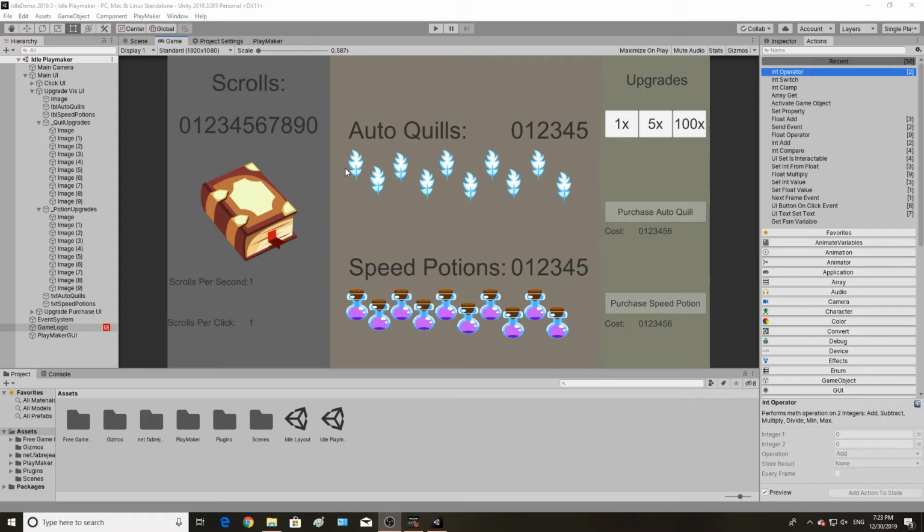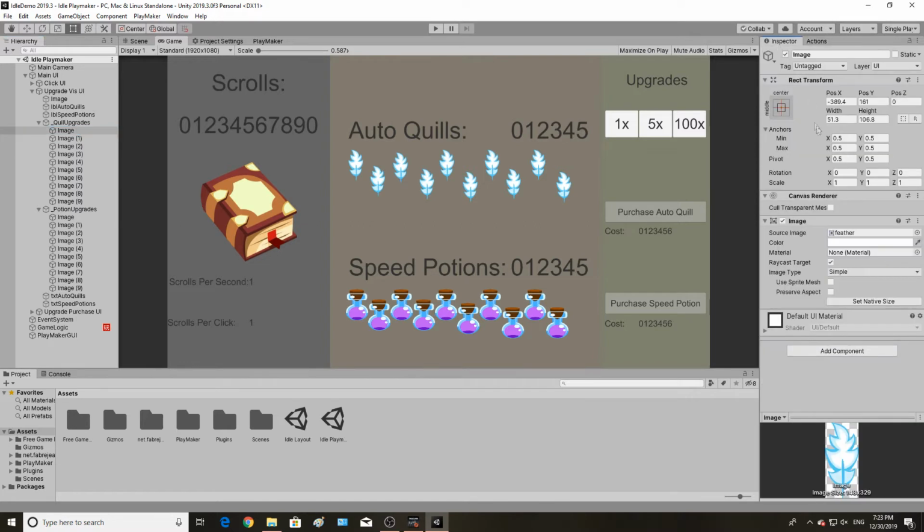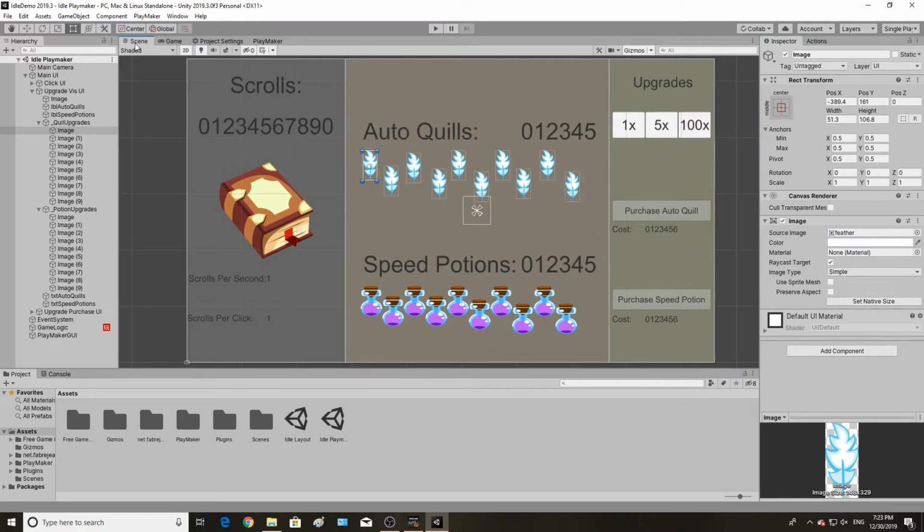And like most things with game development, there are quite a few different ways we can do this. There is one way that most definitely is not the correct way, and that is to destroy and create things as needed. Creating a game object, especially something as heavy as a UI element, is very expensive. Sometimes you have to do it, but if you can possibly avoid it, you should. It's one of the few pre-optimization things that I advocate for. If you can avoid creation and destruction of objects at runtime, do so.